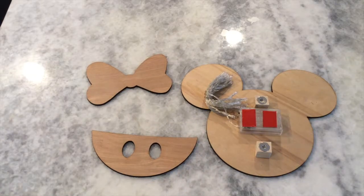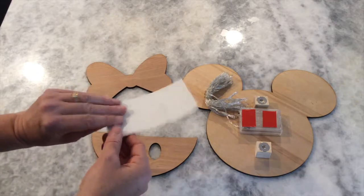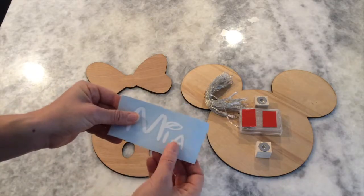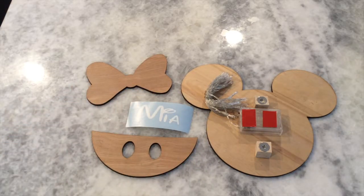The last thing in your kit is a vinyl name, and it's all ready to go, but it has some peeling on it. So for right now, leave that peeling and backing on. Those are the things that come in your kit — that's what we supply you with for the project.